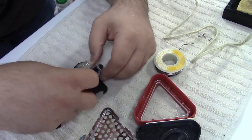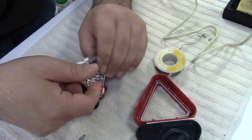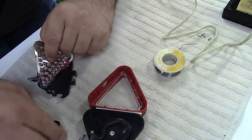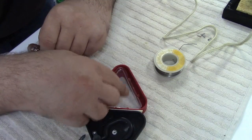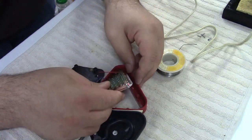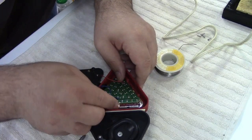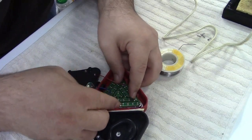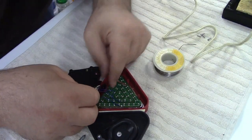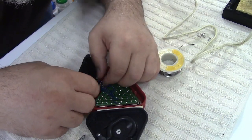So we'll try that, and we will stick this in the case here. We got to put the little rubber button in first. It just sort of fits in. The plastic here goes down. Okay, that's reasonable. There are notches in this silver thing that should go around. There they are. Okay. And the button, I don't know where it goes in there. It just kind of went in there.